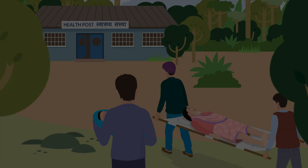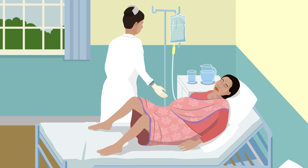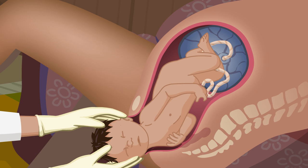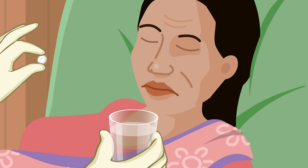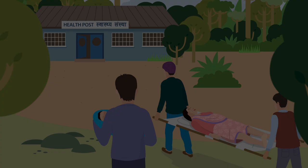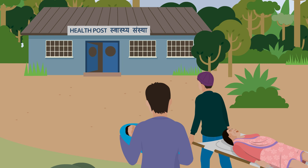Help arrives to take Rita to the nearest appropriate health facility where she will receive the care she needs to stabilise her condition. Rita and baby should be taken to the nearest health centre as soon as possible for further treatment, and Rita should be under medical observation for at least two hours to ensure she is out of danger. Nima has helped Rita to deliver her baby, given misoprostol to the mother, identified heavy bleeding on time, and referred Rita and baby to the appropriate health centre. She has done everything possible to manage postpartum haemorrhage and acted quickly to save her patient's life.